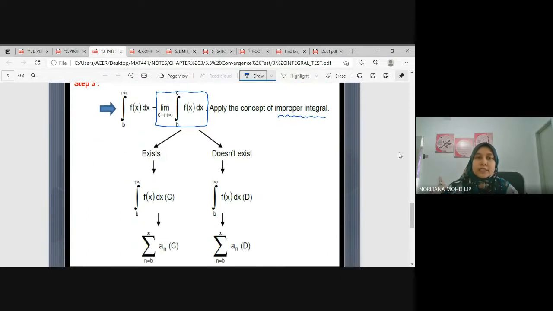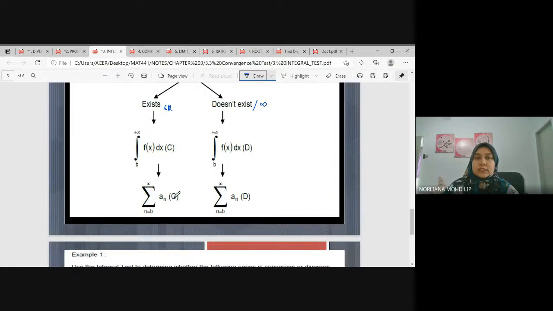Okay, if the limit exists, it is converge. Macam sebelum ni lah juga kan. If the limit does not exist, it is diverge. Does not exist ni kita akan dapat infinity lah solution dia. Okay, yang ni kita akan dapat ni real number. So the conclusion, if the limit exists, then this series is converge. If the limit does not exist, so the series is diverge.